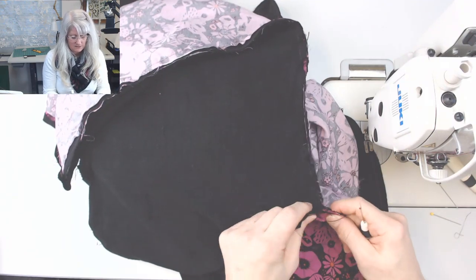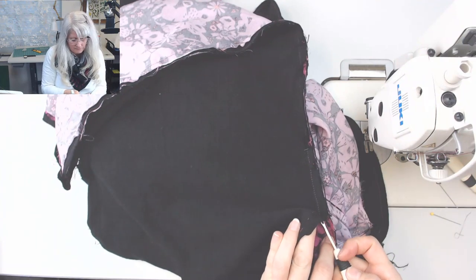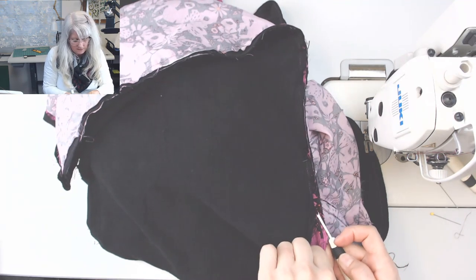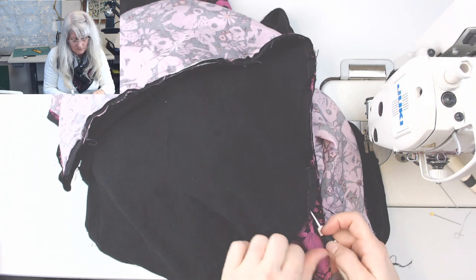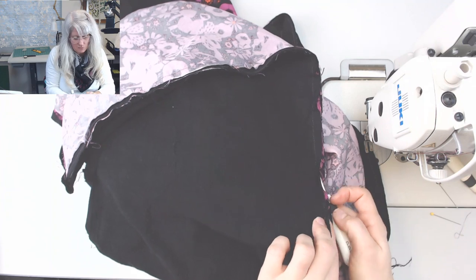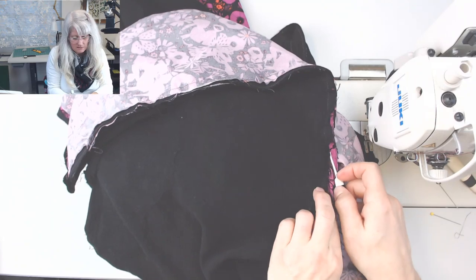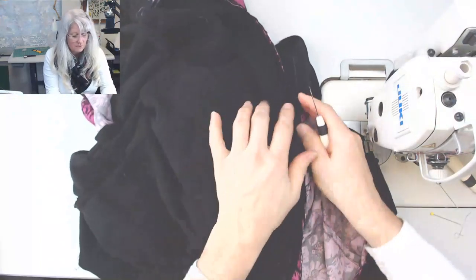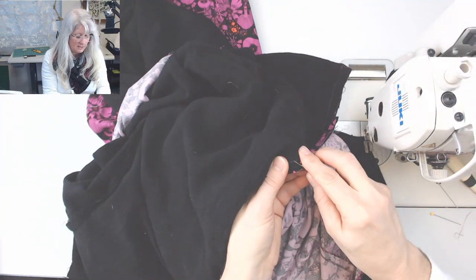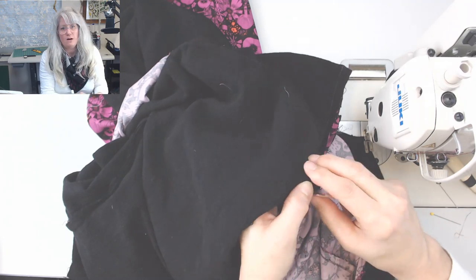Yeah, let's get rid of this. I think I need a new seam ripper. I wanna get a few more. Here we go. I don't really like taking seams out like this because it leaves more threads and it's a little dangerous to the fabric. Yeah, there's quite a few tucks I'm seeing. This fabric's really hard to see. So I think I'm gonna take it out to about right here. And then I'm going to put a stay stitch in and maybe pull the threads a little bit. Kind of like how we do when we ease the sleeve on an armhole.